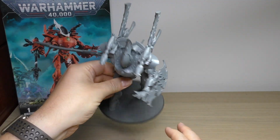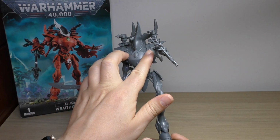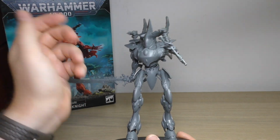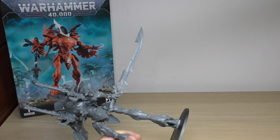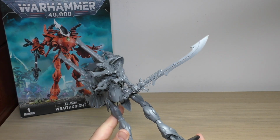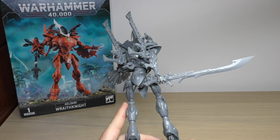Would have also been cool to have some kind of missile pack on it somewhere, maybe even out of the chest piece, but you know, it is what it is. The Ghost Glaive is massive. It's a huge sword. It's probably one of the biggest, longest swords out of any miniature that Games Workshop produce. It's amazing.